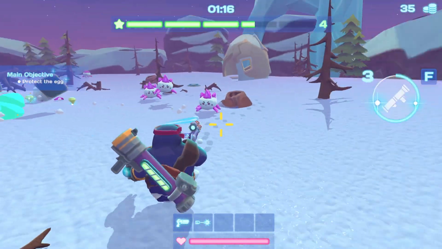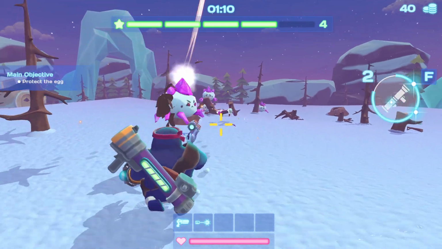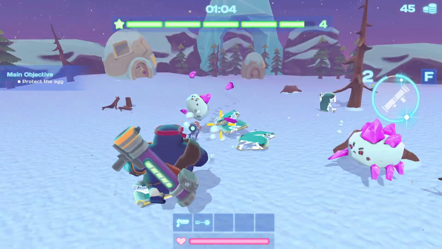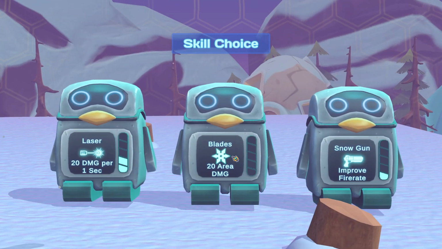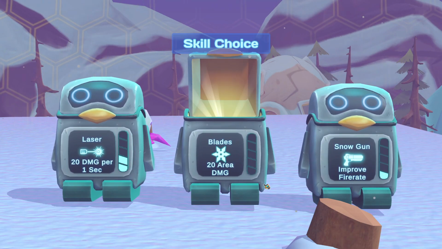Oh, it looks like if I press F, it does something. It's like my alt. I'll press F. Okay, it made me stop everything I was doing for a little bit, but I guess it cleared out the guys a little bit. 20 area damage. I don't know how often this is. I guess we could try this.